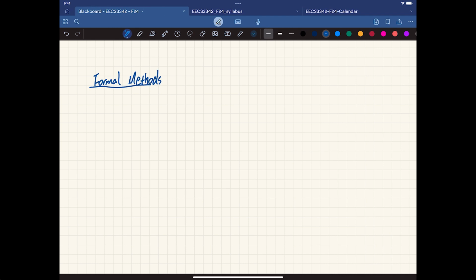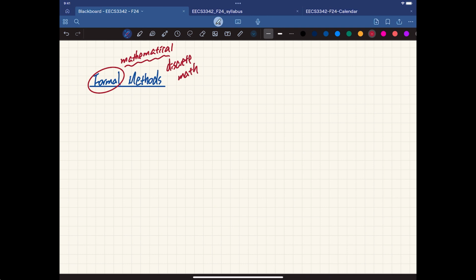And very easy to understand its meaning. Formal really means mathematical. And usually when we talk about mathematical, we really talk about discrete math as opposed to continuous math. Not really calculus. We don't really do that. Okay? Discrete math. And the reason for being discrete rather than continuous is simple.